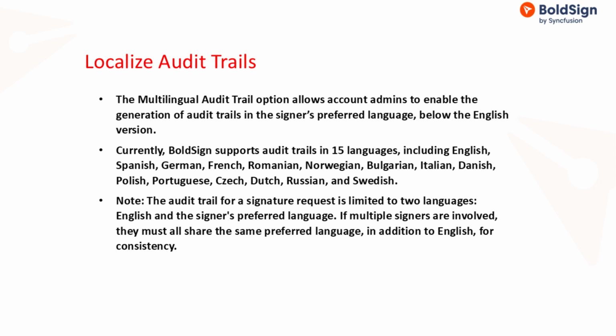It's important to note that the audit trail for a single signature request can only be generated in 2 languages, English and the signer's preferred language. If multiple signers are involved in the same request, they must all share the same preferred language with English to ensure consistency in the audit trail. This feature not only facilitates clear communication, but also enhances the user's overall signing experience.